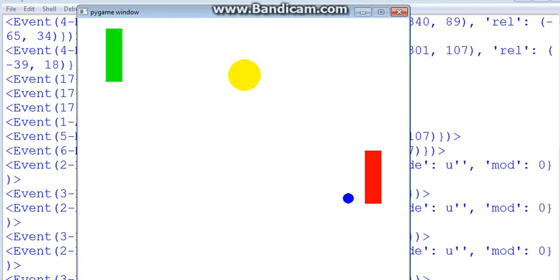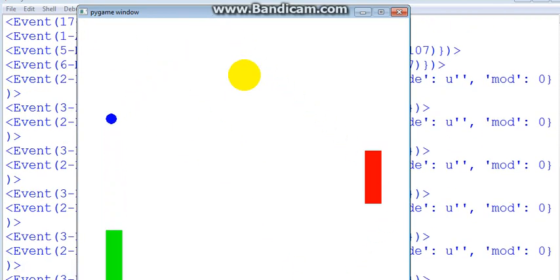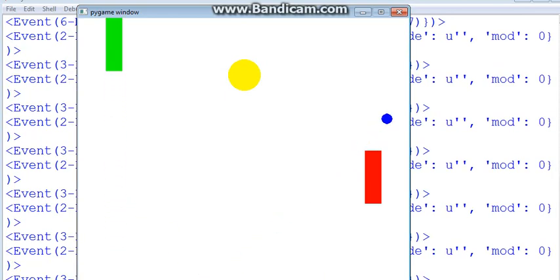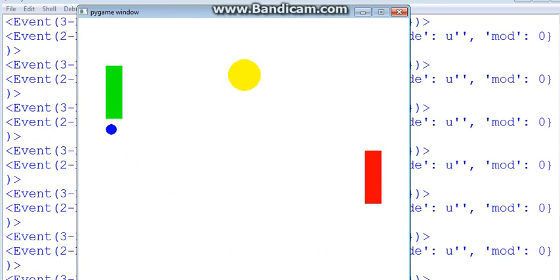So let's quickly save and run. So here's our game. Let's try moving. Sorry about the window. Yeah, right now I'm pressing the up arrow key and stop, it stops. I press the down arrow key and stop, it stops. So while key down, it will go straight to the place you want it to go. Whether it's key up, it will go up. Whether it's key down, it will go down.